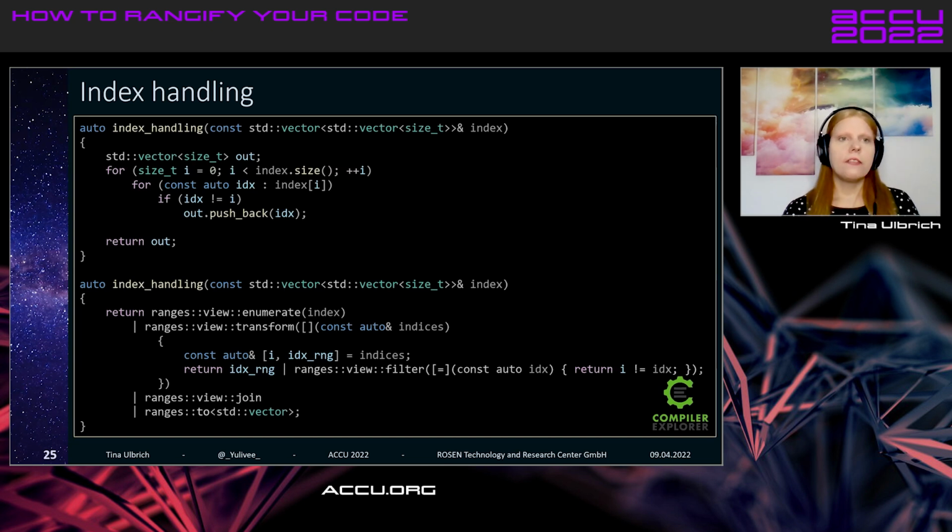In my very first installment of this talk, I thought it would be good to include a disclaimer saying that just because I show you how to do stuff with ranges, you don't have to use ranges. It's just another way of doing it, and it does not mean that ranges are necessarily better. I scrapped that from the first version of the talk, but as I included this example, I think it might be good to have it back again.